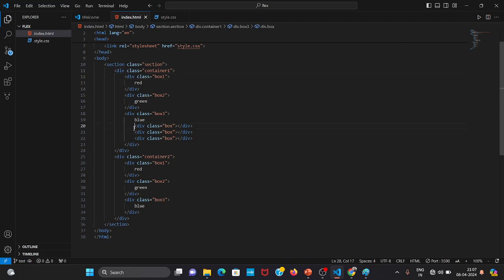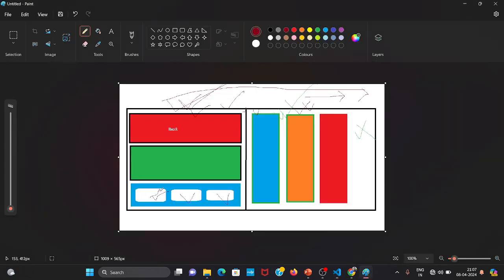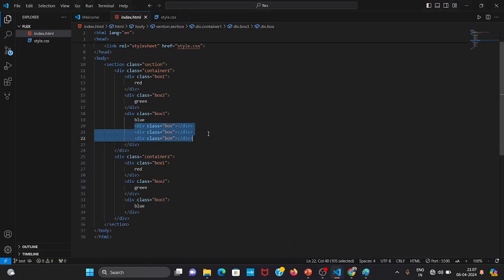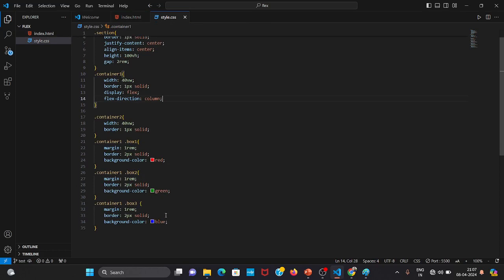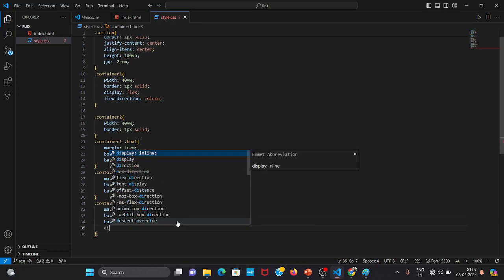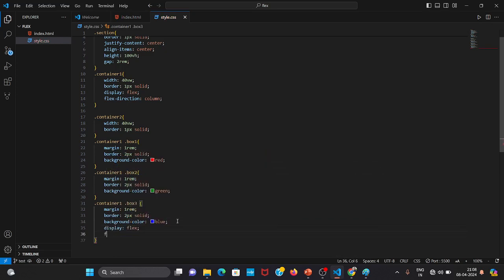And in case of the blue area we want these three boxes, which are another three boxes, to be aligned row wise, they should not be aligned column wise. Okay, like I have drawn in the picture here, you can see they should be aligned row wise. This is the box 1, this is the box 2 and this is the box 3 inside the box 3. Okay, so let's set some properties for them. If we want to align them row wise, we want to set the display property to flex, so we have to access its parent element. Like in case of these boxes the parent element is box 3, so let's go to the box 3 of container 1, and inside it you have to set the property to display flex, and flex direction should be what, row wise. Nice.